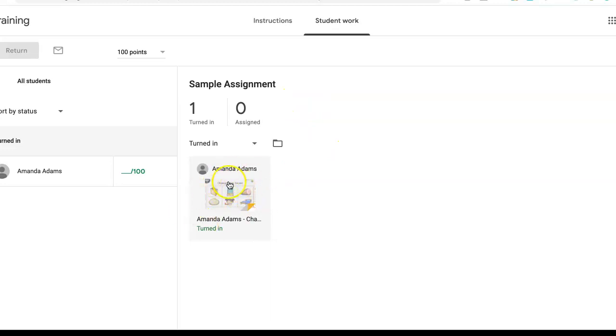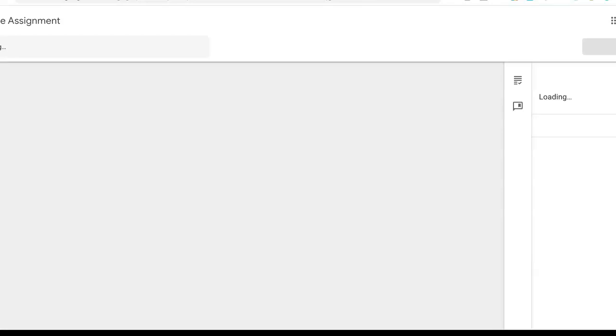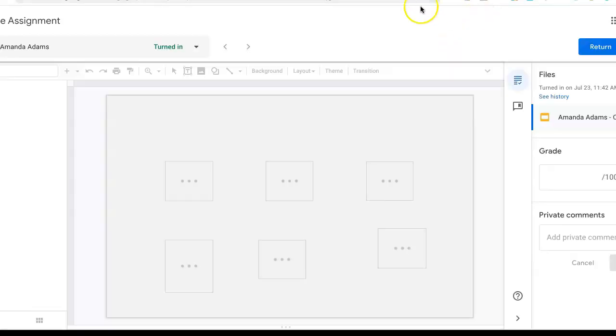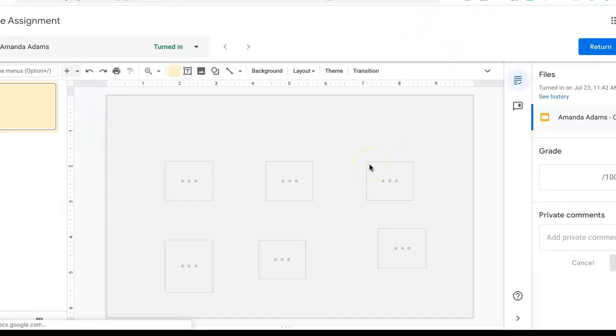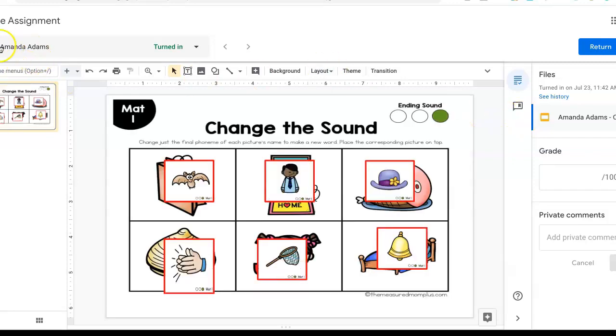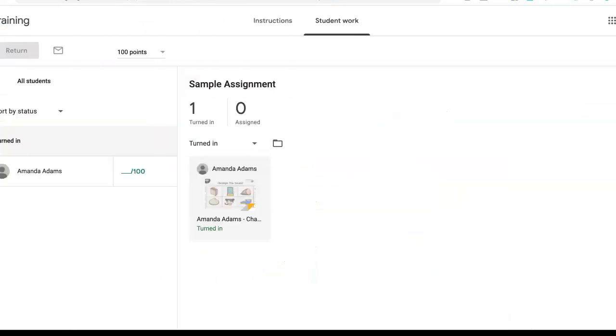So let's go ahead. I click on the student and it's going to open up in a new tab. The pop-up blocker is turned off so that it's going to open up in a new tab. Now once you're here, this is where you can grade the assignments, and you can also view your students, so you don't have to come back to the previous view.